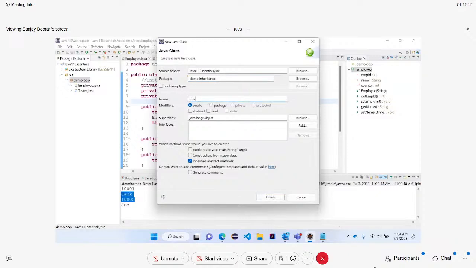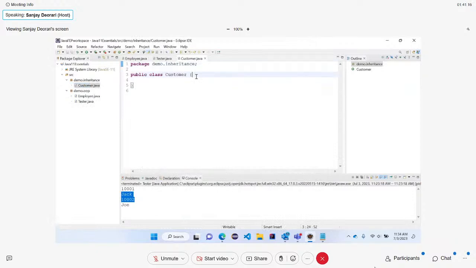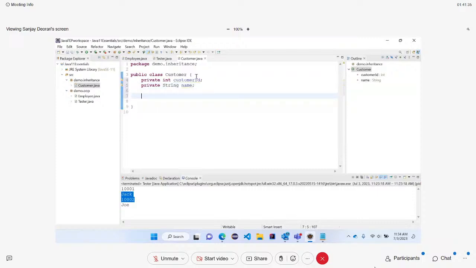So here we quickly create a class Customer, with a private customer ID and a private String name. We can have more attributes, but I am going ahead with only these two.